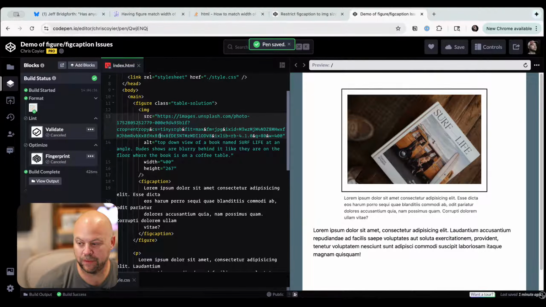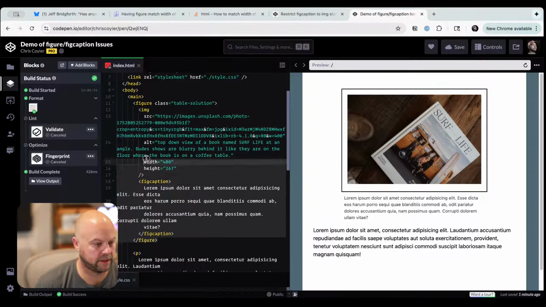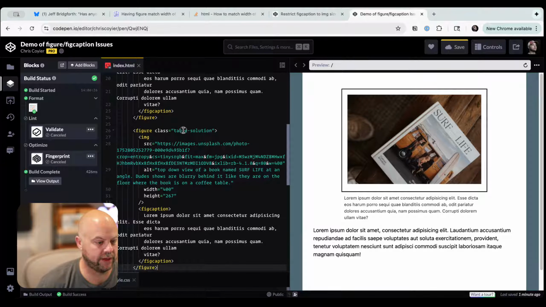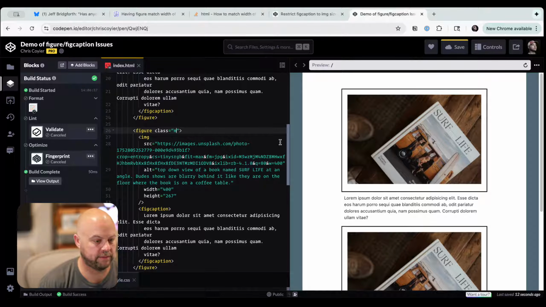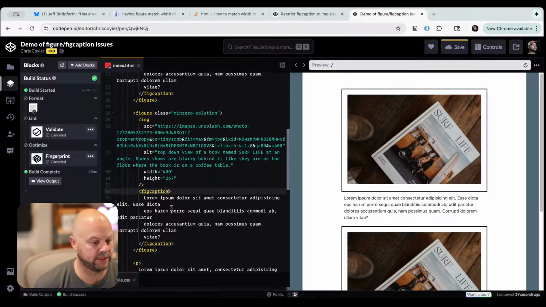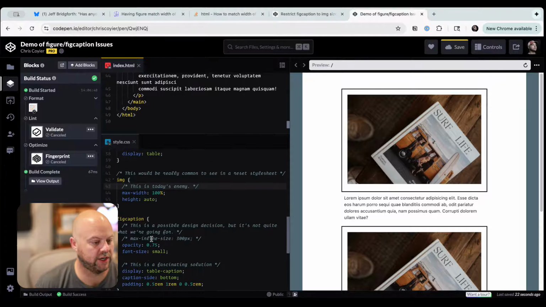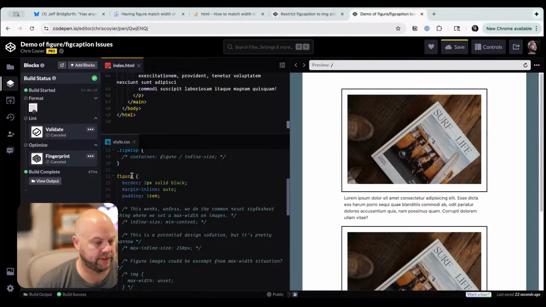Give it a little bit more space. That's the table solution. Fine. Now we're going to do another one, and we're going to call it the min-max solution, or the min-zero solution. But it's otherwise the same exact content. And then this figure is going to be figure.table solution.